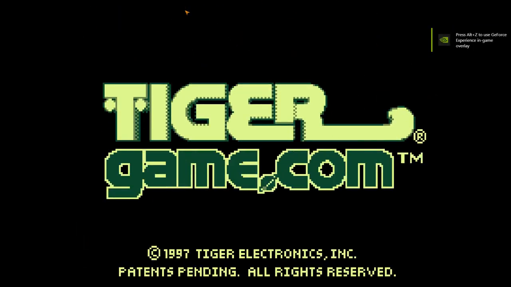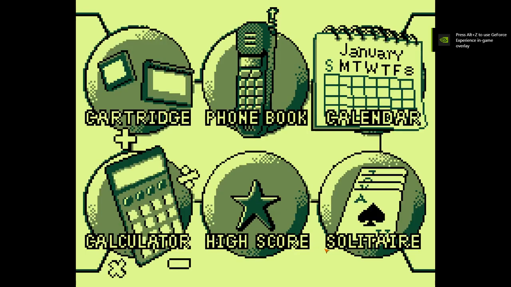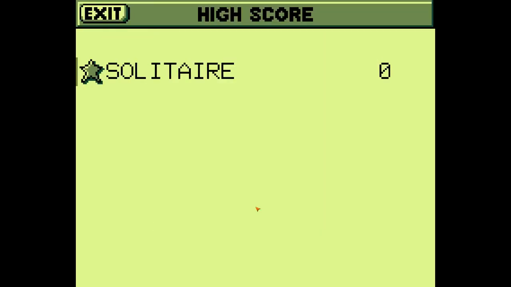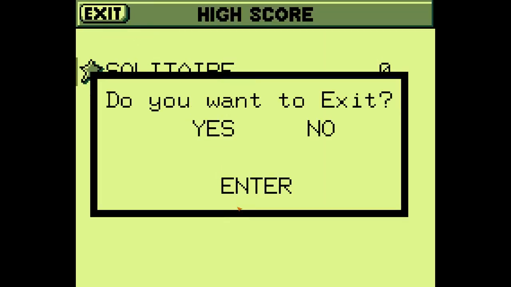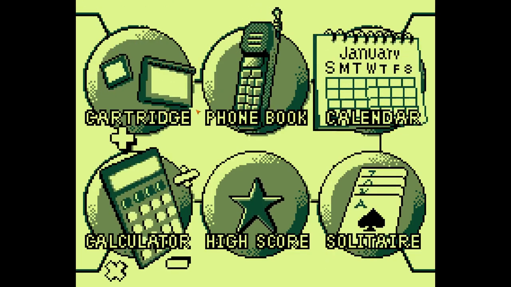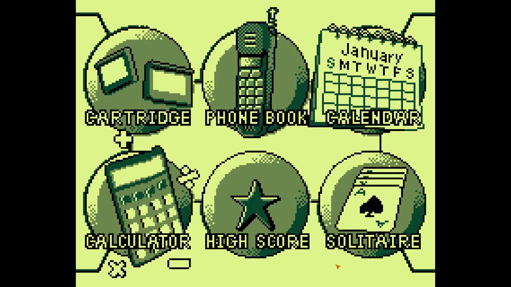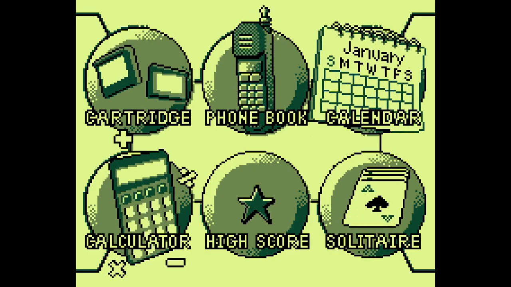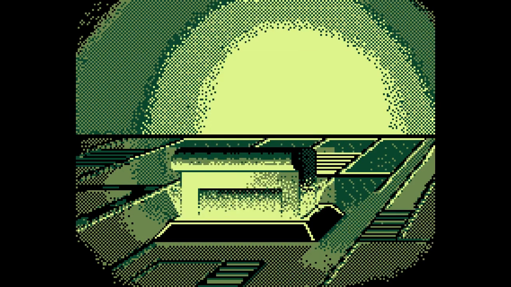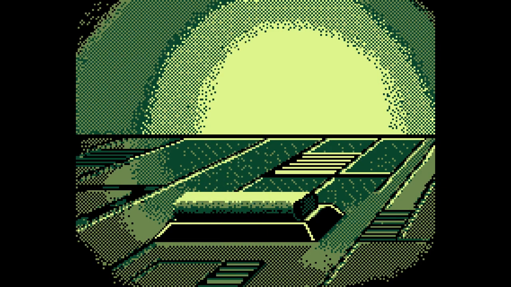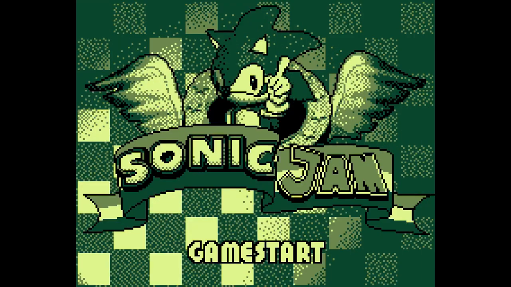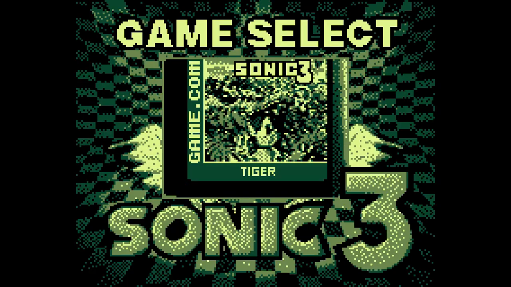And as you can see here, it's loading up the BIOS. One thing I haven't figured out is it doesn't seem like any scores are retained, so if I hit high score there, it's going to do solitaire. So it does work surprisingly well with a mouse, like just touch icons, but if you're controller only, you're going to want to hit your button A twice really fast like that. You have to hit it twice to kind of activate the button and then press it in again. It's strange, but it's also the GameCom. And that'll get you right into Sonic Jam.